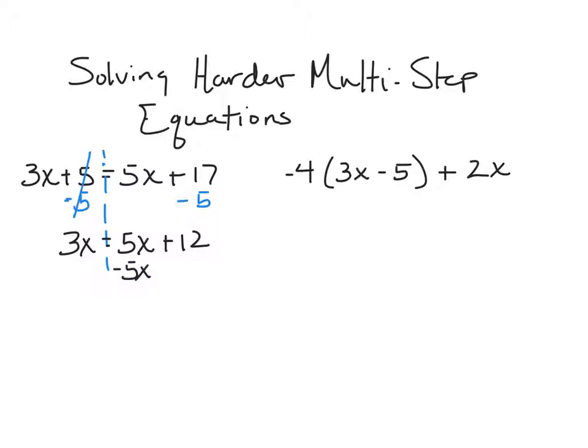Now that's nice because what I do to one side of the equation, this thing about equal signs, which is why I'm drawing this bar down the middle here, I must do to the other side. So I write minus 5x over here. Now I've got like terms. So what is 3x minus 5x? Those combine to make negative 2x. That is going to be equal to 12, since the 5x's go away. So I'm left with negative 2x equals 12.